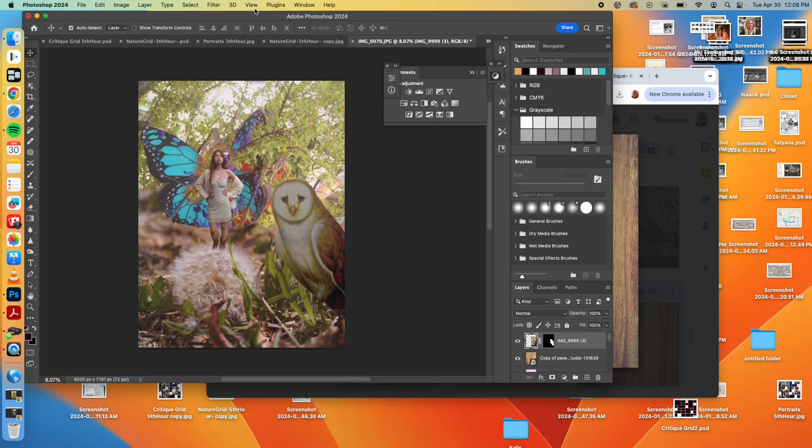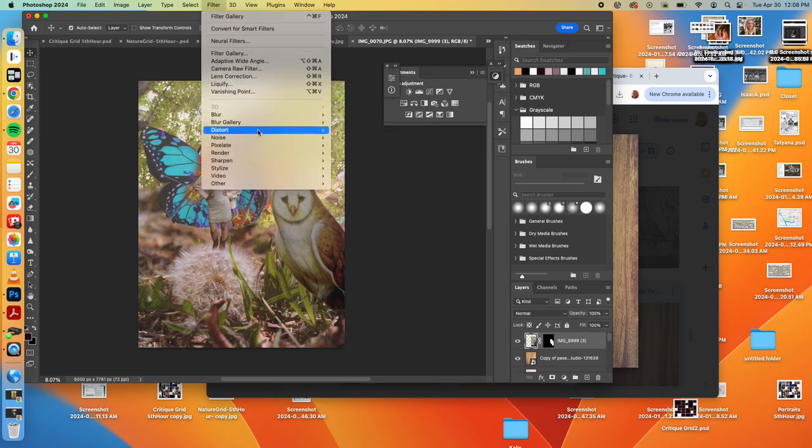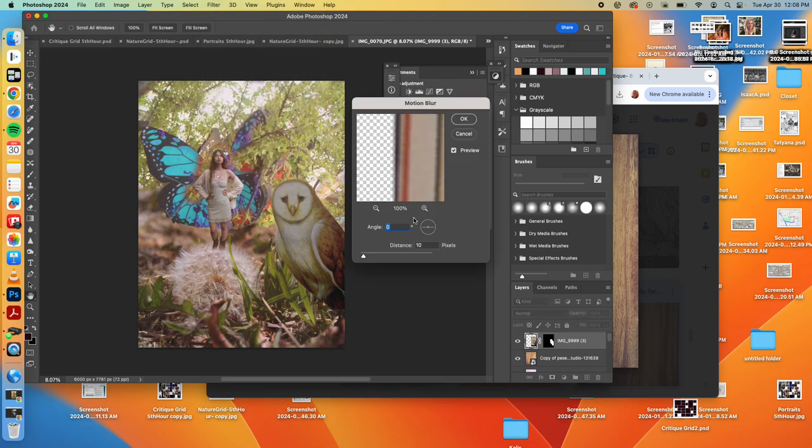And then to add motion effects, you can go up to filter and then go down to blur, motion blur. So you can change the angle of the motion blur and the distance. So it looks like it's moving. I think it's affected by the mask too.